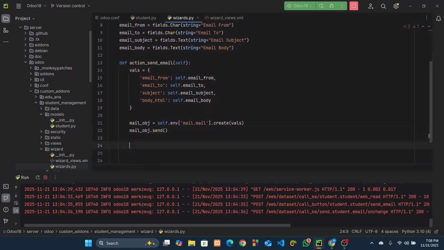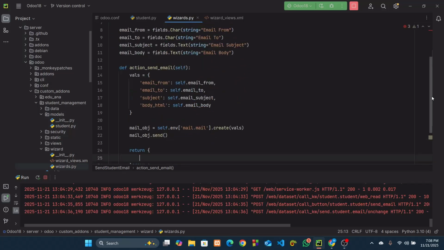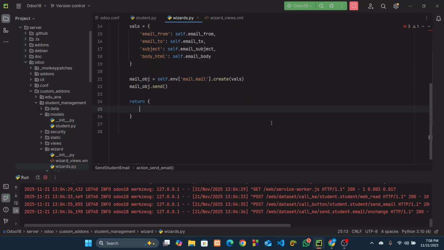Now for confirmation, to see if our mail has been sent or not, let's add a rainbow effect. You already know how to add a rainbow effect. We have to return a dictionary from here, and the key should be effect, which is again a dictionary.